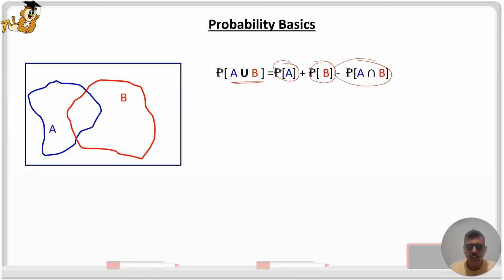So probability of A in this figure is essentially the area in this blue figure divided by the total area of the rectangle. Similarly, probability of event B is the area in this red figure divided by the total area. This is the intersection, and union is essentially the entire area covered by either one of the two events A and B. So you know that probability of A union B is P(A) plus P(B) minus P(A intersection B). This comes about because if you just added P(A) and P(B), this area would get counted twice.